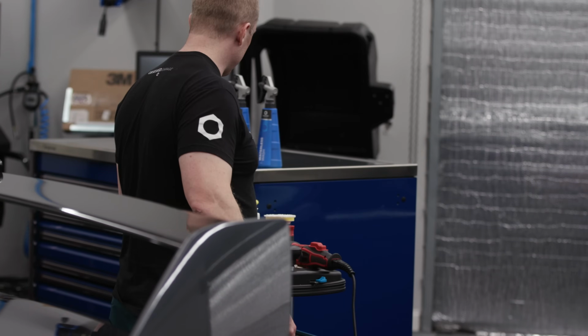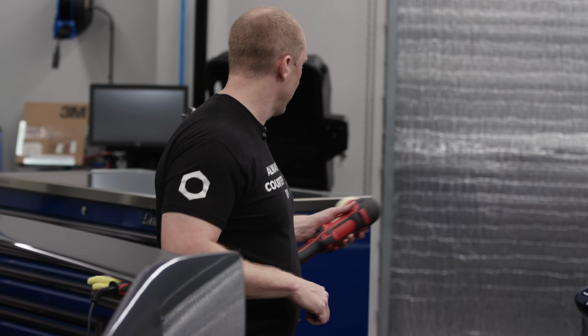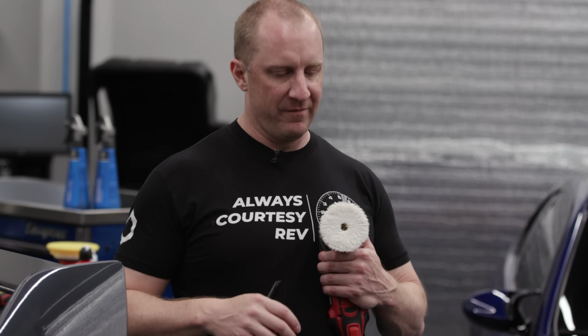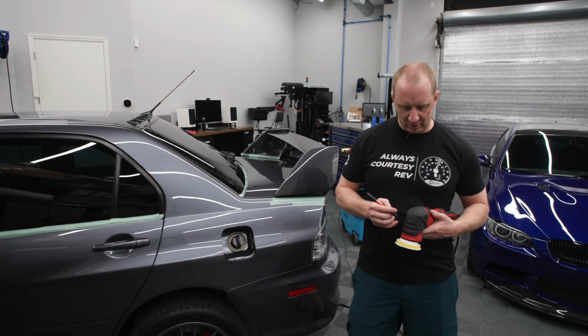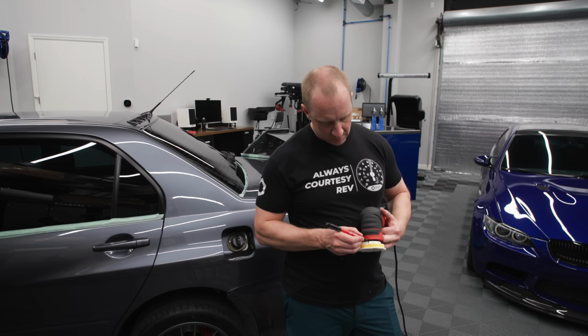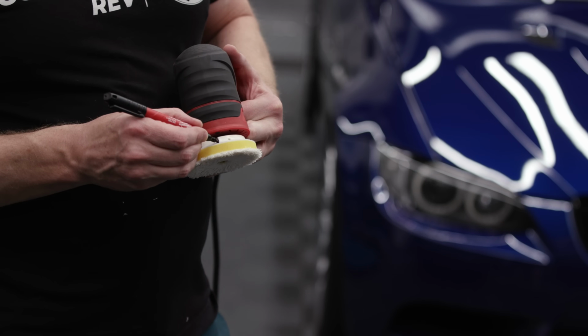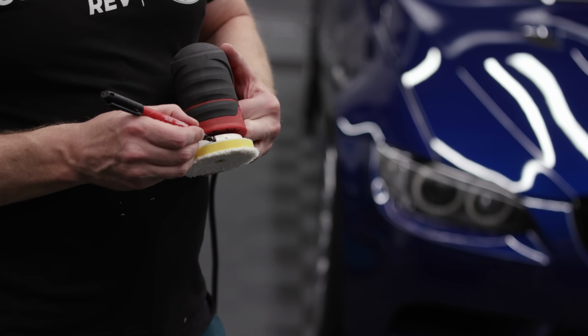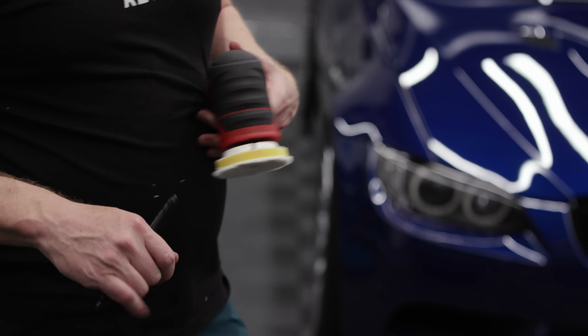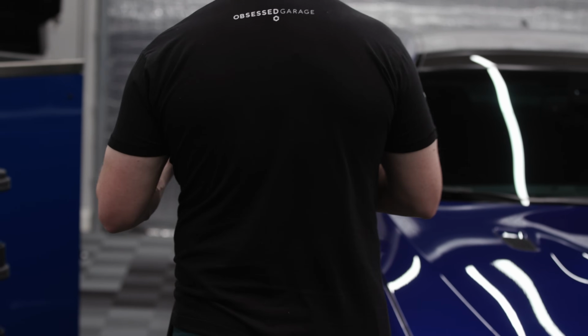What'll happen is when a polisher stops spinning, a dual action polisher will actually spin as well as oscillate in a random fashion. And so if it stops spinning, it's still oscillating, so it's still doing some work, but only a fraction of the work that it normally would be doing. This is Uncle Maddie's tip to you. Make a black line, and you'll be able to see the line better. You'll be able to see if the backing plate is stalled out.